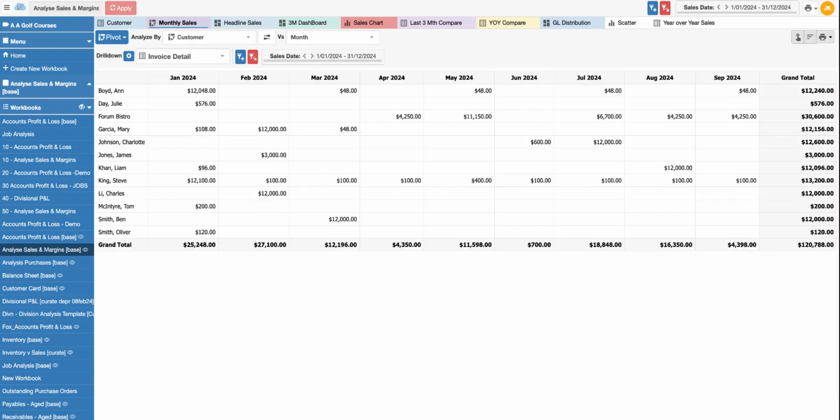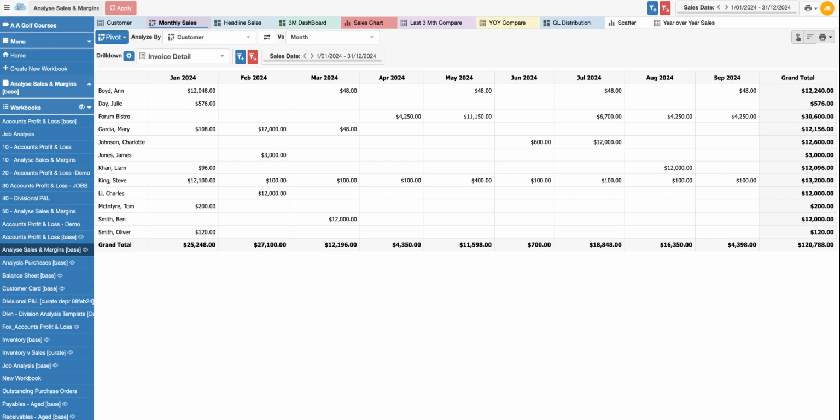The next tab I want to look at is the monthly sales. Now remember, the customer tab was a list of customers. Monthly sales is a pivot style report. So it's still listing the customers down by default, but now we've got a different dimension across the columns. And in this case, I've got the months across the columns. So we can see not just the total amount that each customer's purchased, but when they bought them. Very good for recurring customers.